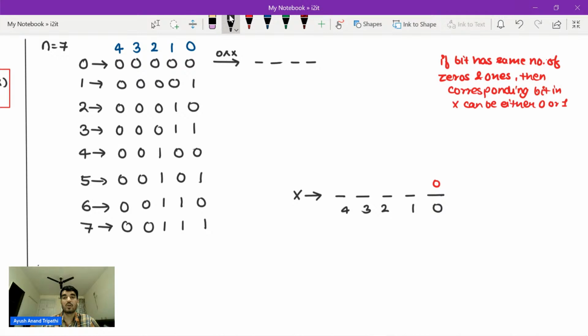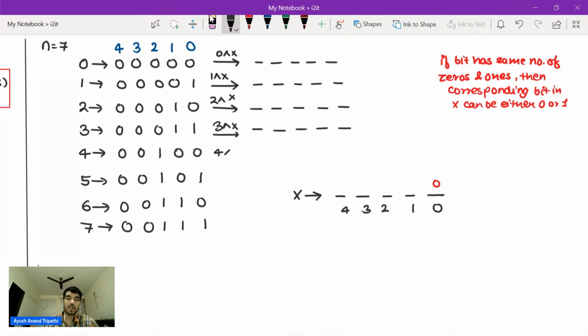At this point of time, I'm only going to discuss bit 0, so what will be the value of 1 XOR X, then 2 XOR X, then 3 XOR X, then 4 XOR X. Let me explain with this example.